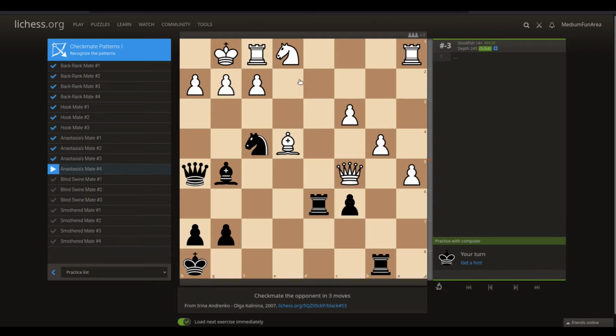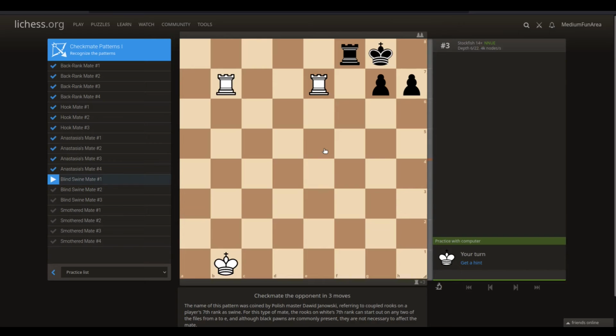Okay. This is a little bit harder. All right. But the concept remains. Okay, we have to get queen. No, the knight here. King goes out. Then queen comes in, sack, and then back rank, right? Okay. All right, and there we go. Perfect. Okay, what is this?